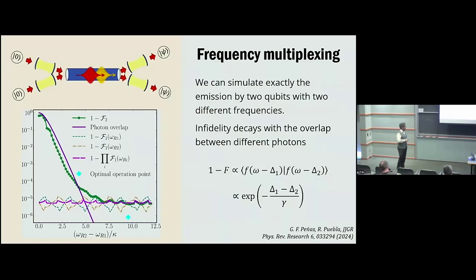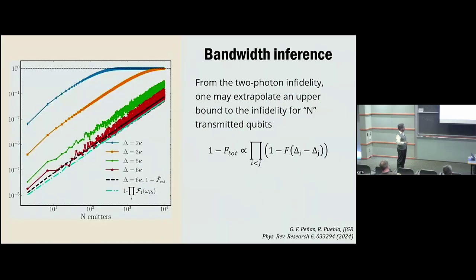idea, but with this in mind, we can suddenly think about how many qubits you can send. You can do a pessimistic estimation of the infidelity by looking at all the possible crosstalk between the photons, and we get this kind of curves. So depending on what is the separation between the photons in terms of the bandwidth, we can see that you can have very good total error with up to 100 qubits in the system.